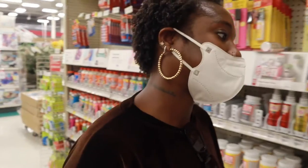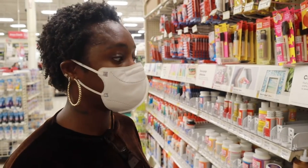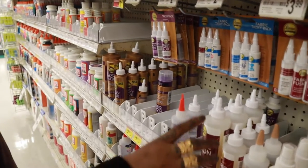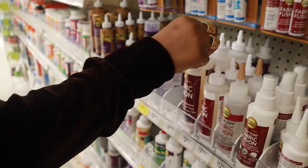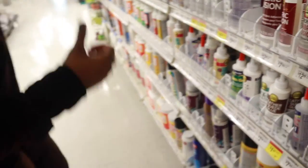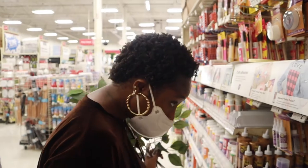We found the adhesive — it's right over here. Michael's took us for a little twirl; we thought the adhesive was over there and now it's over here. Now that we found it, we need to find the best fabric adhesive. I see a few right here that say 'Fabric Fusion Permanent.' That sounds very permanent. I'm definitely going to have to ask an employee what's the best thing.